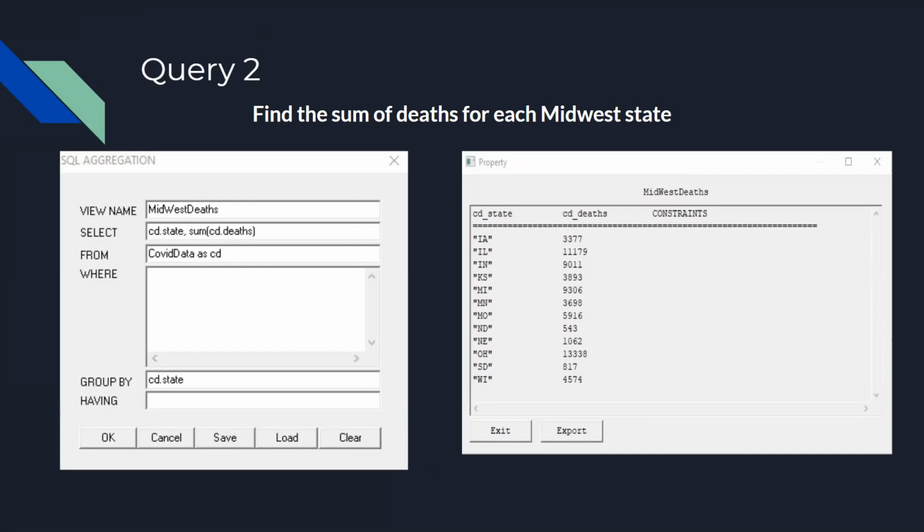And then we made a view called Midwest deaths, which pops up as this. And so we can use this table to actually get some more interesting information.